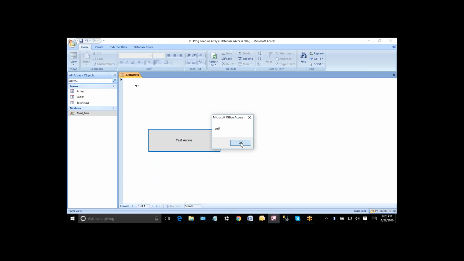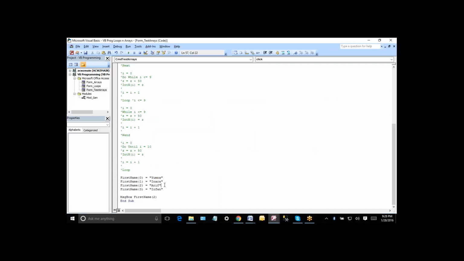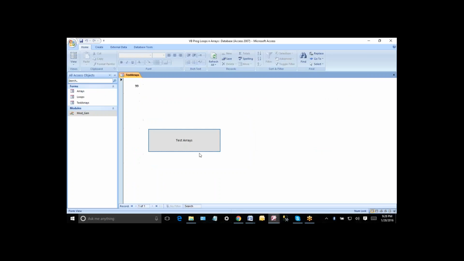Okay, position 2 it's RF. Can you see position 2 RF? Position 0 Yumna. If I make it 3, it should return an error.